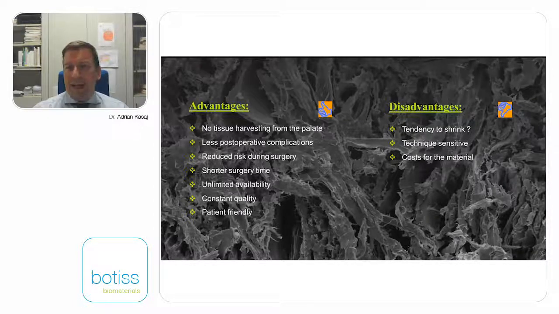What are the disadvantages? As yet, we don't know the exact percentage of shrinkage during the remodeling time. We know that it's a technique-sensitive procedure without any forgiving effect as we know it with the autogenous connective tissue graft. And we also have to consider the costs for the material.